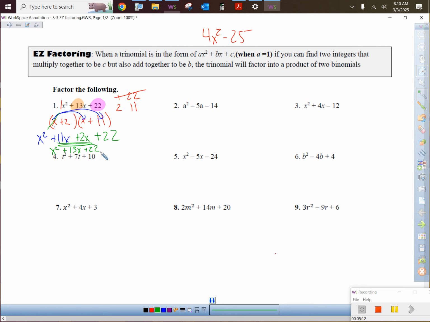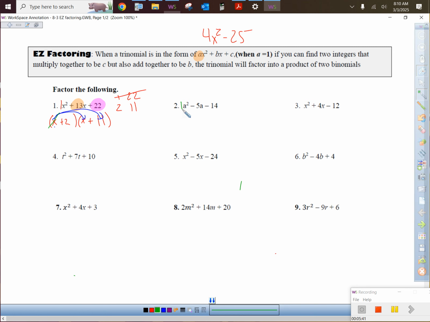You know, this whole chapter is going backwards, so we just took it from standard form and put it in factored form. And how do you do it? Find 2 numbers that multiply together to be c and add together to be b. But it only works if the a value is 1. Who's the a value? The number in front of the squared guy is the a value, which is really weird on this guy, 1. What do you think?